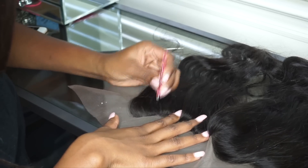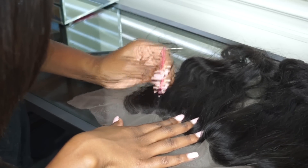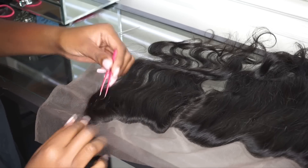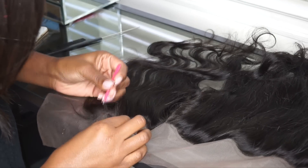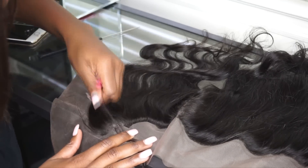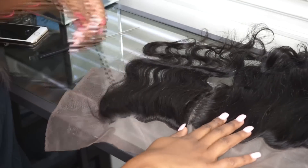So right here I'm just plucking a little bit in the front. I know I said don't really pluck in the front, but I'm plucking just a little bit to get more of my natural hairline because the grooves don't necessarily match my hairline. You can kind of see the hair going away to make it look more realistic. So now I'm doing both methods — plucking with the tweezers and also pulling.